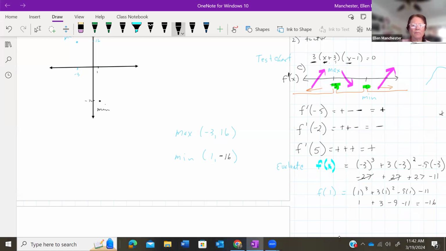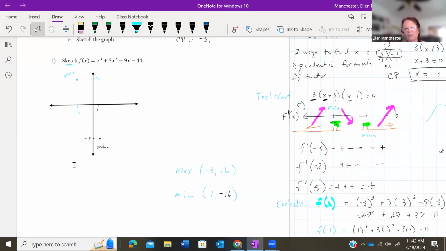There's our minimum. All right, now the beauty about the max and the min is it can't go any higher than that and it can't go any lower than that. And you have the basic shape. That test chart gives you that basic shape. So for all of the values that are less than -3, your slope is going to be increasing. It hits the max, it comes back through, hits the minimum, oh, that should be smooth, and then goes back up. It's just a sketch. All you need to worry about is where that maximum and minimum are.